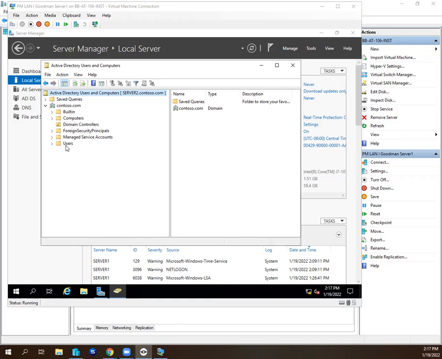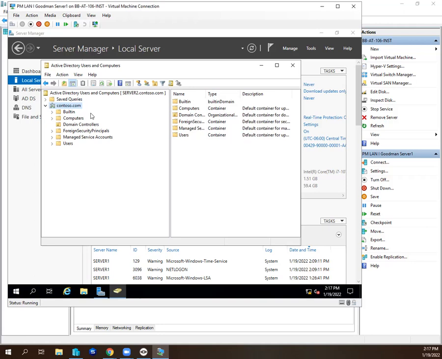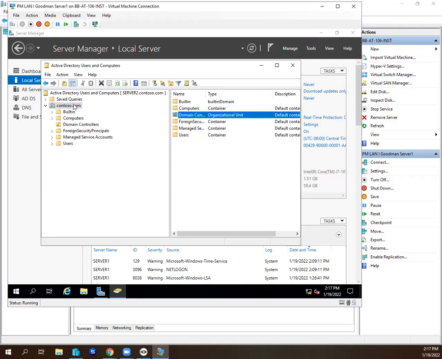So you need to design your domain where you create these folders, or organizational units is what they're called. They look like folders. See right there, it says organizational unit on that one, and the others are just containers. You don't have much control over the container objects, but you do over an organizational unit. So you create these organizational units, AKA folder-looking things.